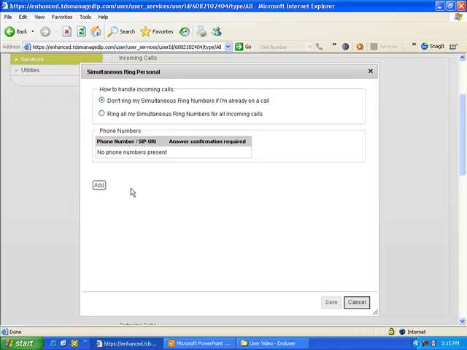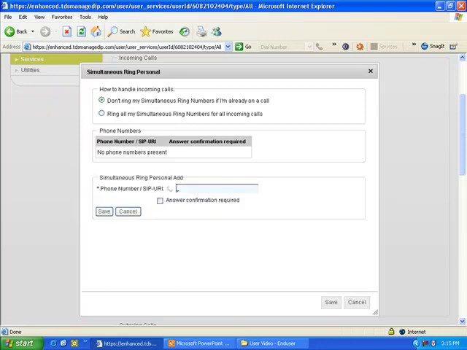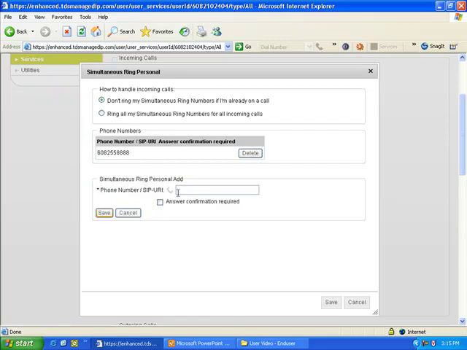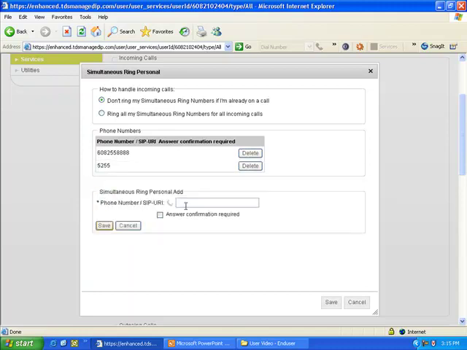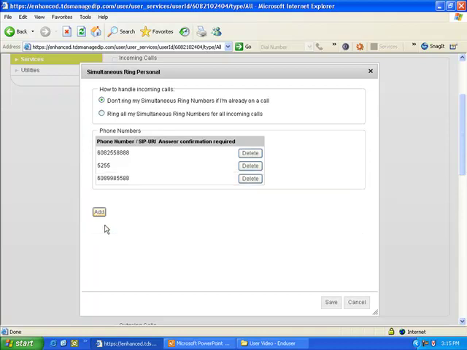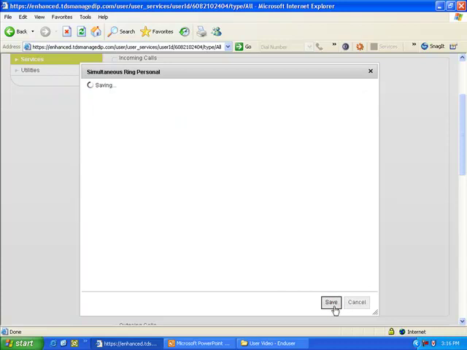Begin adding in the additional devices you want to ring by clicking Add. Type in the telephone number and click Save. Continue to add devices until you have them all complete. You can add up to 10 unique phone numbers in the phone list, keeping in mind that you can enter in a 4-digit extension for numbers within your company, a 10-digit number for local calls, and a 10-digit number for long-distance calls. When you have added all the devices you want, click Save in the lower corner.